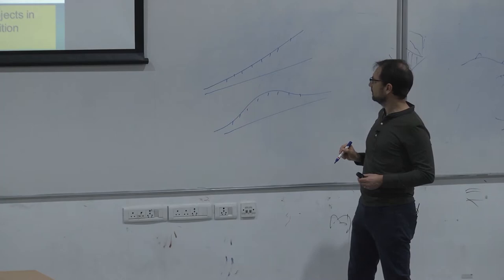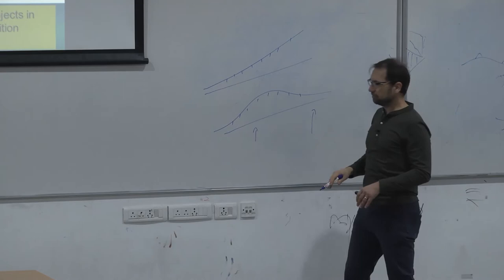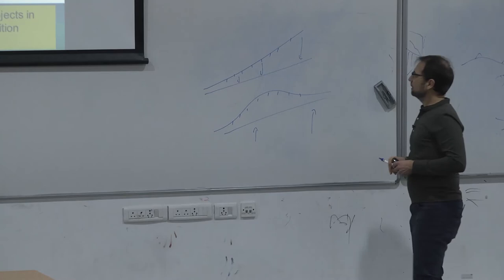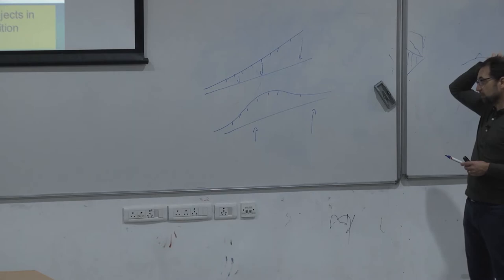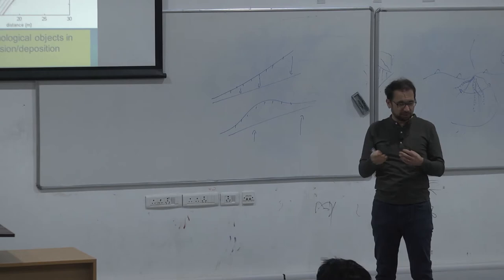In this case, it can be difficult because it can be some kind of broad scale uplift linked, for example, to some flexural rebound. Or it can be also some climatic change that makes the river incise largely upstream and more gradually, less gradually, downstream. So in that case, you cannot know. So then if you have several generations of terraces, maybe you can answer that.